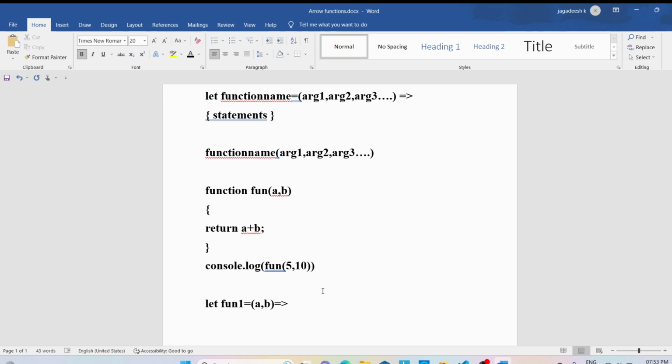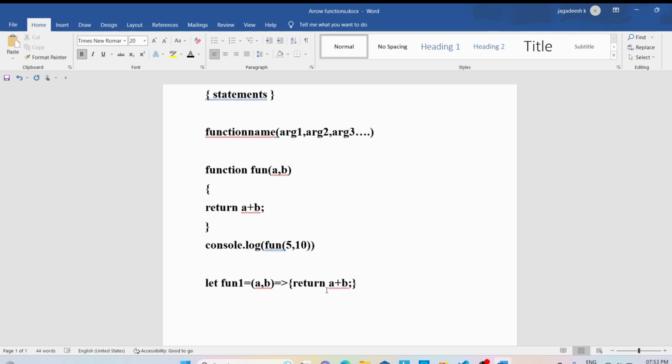So I can provide the braces, and then I can write the return keyword and a plus b, and then let me close it, and then I can call the function: console.log, and then I can provide fun1. In fun1 you need to pass the values 5 and 10. Then a will get the value 5, b will get the value 10, and then 5 plus 10, 15, will be returned, and console.log will display that.